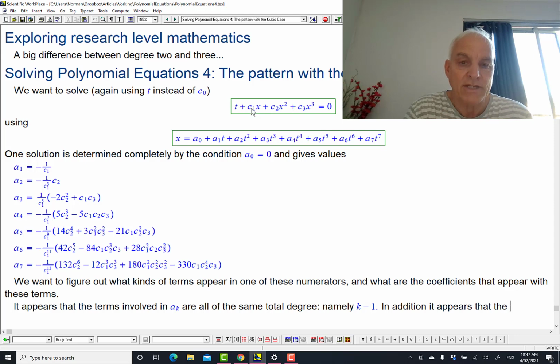That's C1 is the coefficient of x, C2 is the coefficient of x squared, C3 is the coefficient of x cubed. So these indices really are quite intimately connected with the algebraic nature of the problem. They're not just random. Often indices are kind of random. You just say, well, let's let this one be A1 and this one be A2 and this one be A3 and so on. But that's not what's happening here. The indices are closely connected with the actual position of these objects.